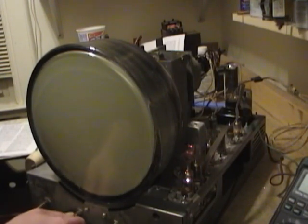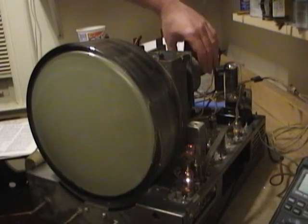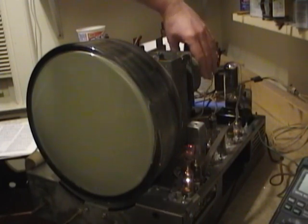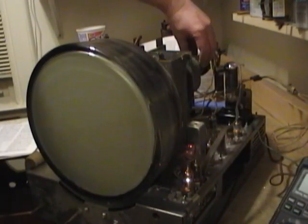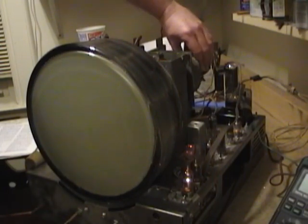I don't expect to see anything at first, even if it is working, until I fool around with that. It's weird, as I'm moving the magnet, I'm getting sound out of the speaker. Maybe there's a loose connection somewhere. I'm not getting any light out of this picture tube. So maybe it is a problem with bias.